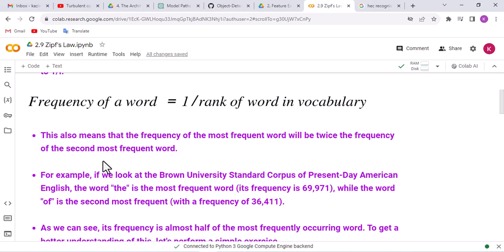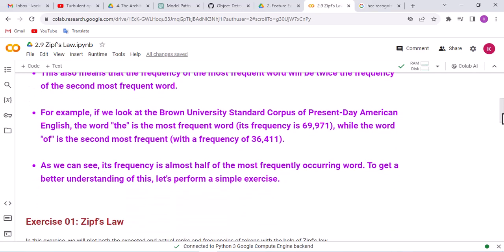Its frequency is 69,971, while the word "of" is the second most frequent with a frequency of 36,411. As we can see, its frequency is almost half of the most frequently occurring word.